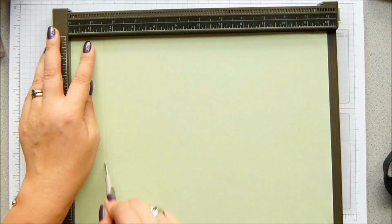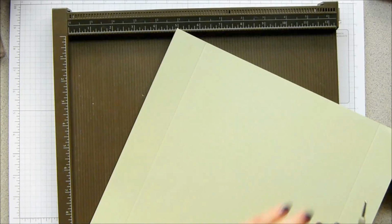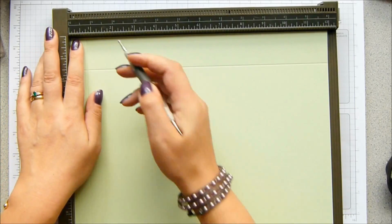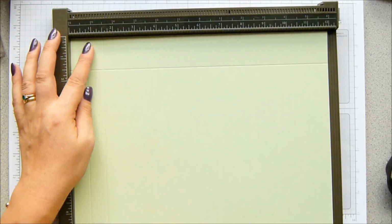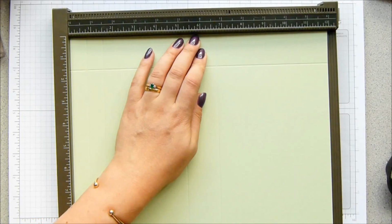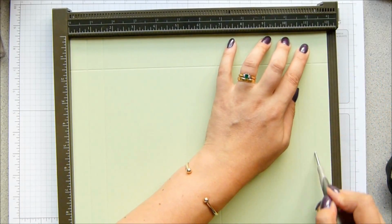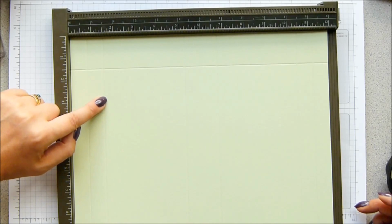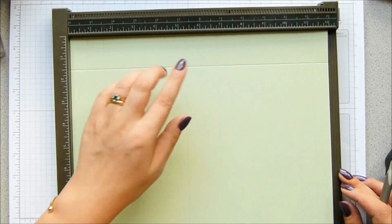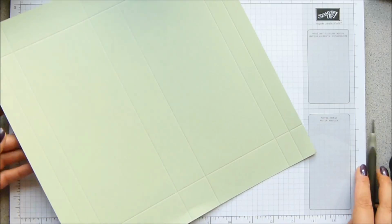So, scoring at 1.5 and 10.5 inches, which is 4 and 26 centimetres, and then turn it around and score it at 3/4 of an inch, 1.5 inches, 5 1/4, 6 3/4, 10.5 and 11 1/4 inches, which in metric is 2, 4, 13, 17, 26 and 28. That's why you cut it down from 30.5 down to 30. Trust me, that half a centimetre taken off makes the world of difference.